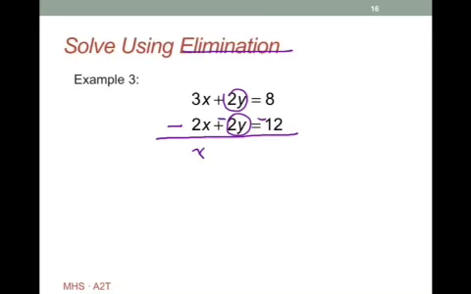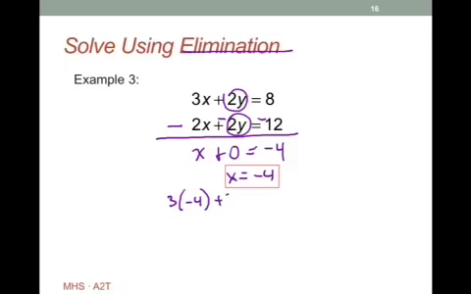Remember, you can add or subtract depending on what you want to do, whatever's most convenient to get what you want. When I subtract, I get x equals -4. Now that I have x equals -4, I can plug it back into either one of the equations, plug that value in for x, and solve for y. So I'm going to plug it into the first equation, 3 times -4 plus 2y equals 8.